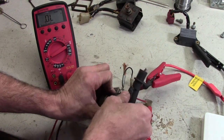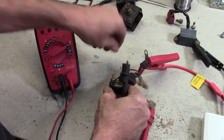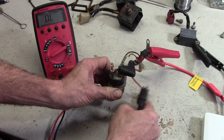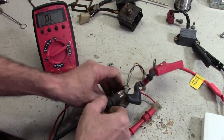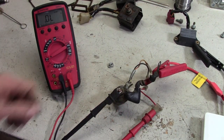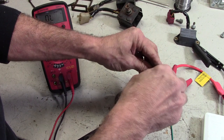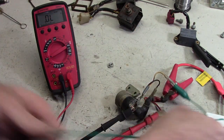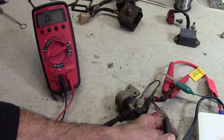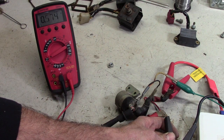Now on the other terminal over here, that's where the continuity should flow to. So when this thing is energized, if this is working right, the 12 volts will go across here. Since I have that connected here, if this is working properly, we'll hear a beep on the tester when I ground this lead right here. We're gonna connect a little jumper wire to that because it's too recessed to grab. So let's see what we've got here. You hear it click, and you hear the beep. So that means it's okay.